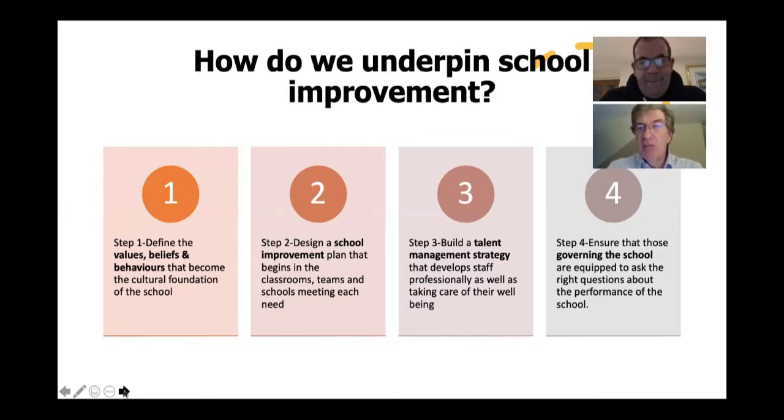So the talent management strategy isn't just about developing people. It is very much about thinking about how we develop the wider improvement strategy, which talent is a key part of. And the fourth element, I'm not sure how many of you this evening in the group are in a governance role as well as your other role, but even if you're not, we sometimes forget to talk about governance in terms of strategy and vision. And for me, this is about how we help our governors, whether they're governors in local governing bodies in the maintained sector or academy trustees in the academy sector, to ask the right questions about the performance of the school.